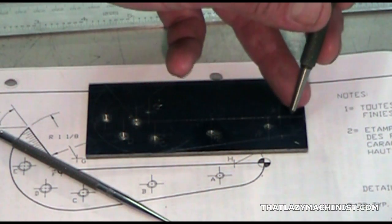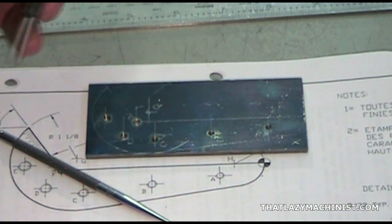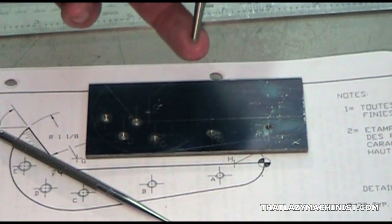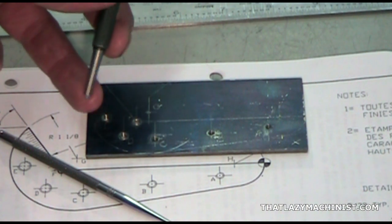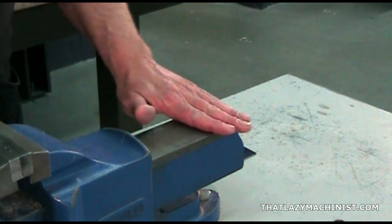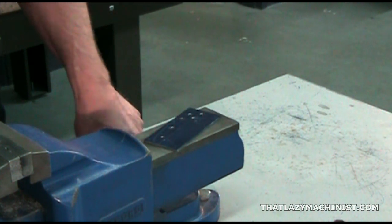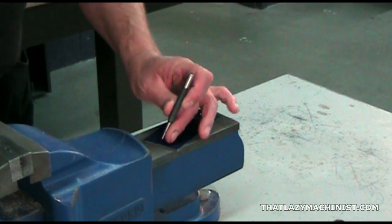Now, a permanent layout consists of producing very, very small punch marks along the scribed lines that we've just produced. For straight lines, we need 3 points. For curves, arcs, or irregular lines, we're going to need several points to see the layout, even if the original scribed line has been erased. Now find a flat, rigid, and stable surface to avoid that the part bounces around during the punching operation. Now, the accuracy of this operation is crucial to the accuracy of the finished part, so take the time to do it properly.